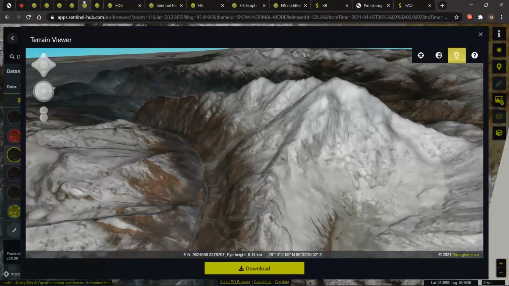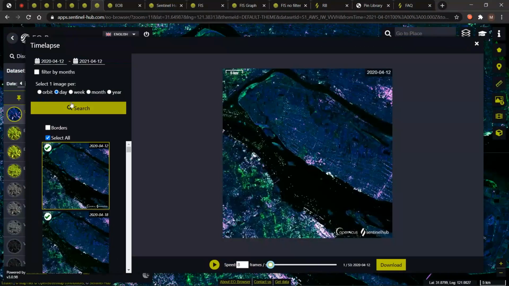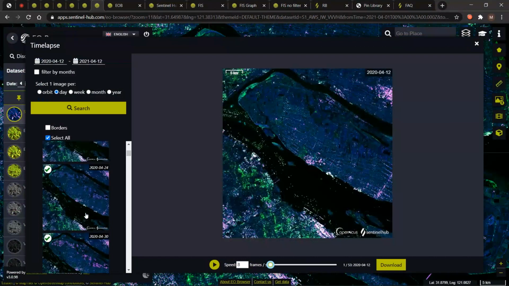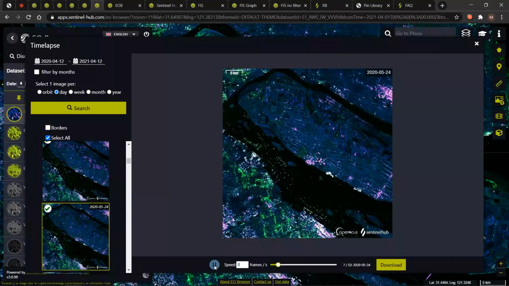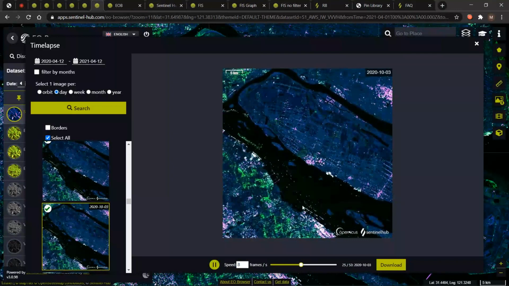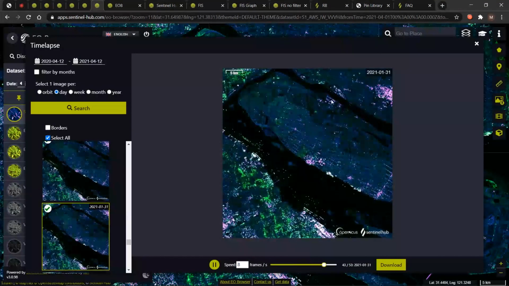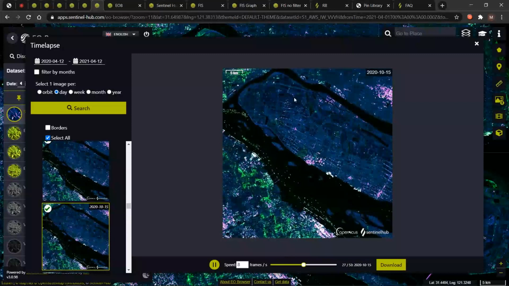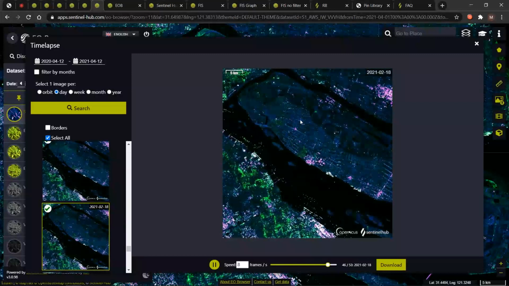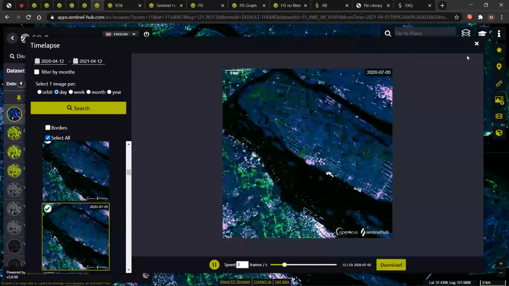I have one time-lapse prepared over here, where I chose 1 year of imagery from April 2020 to April 2021, 1 image per day. It is quite a lot of images. Down here, you can see there are 53 selected, and I have set the speed to 8. When I click play, you can see the ship traffic changing day to day, and you can also see the changes in vegetation, which are especially prominent at the beginning or in summer months. When you're happy, you can download it.